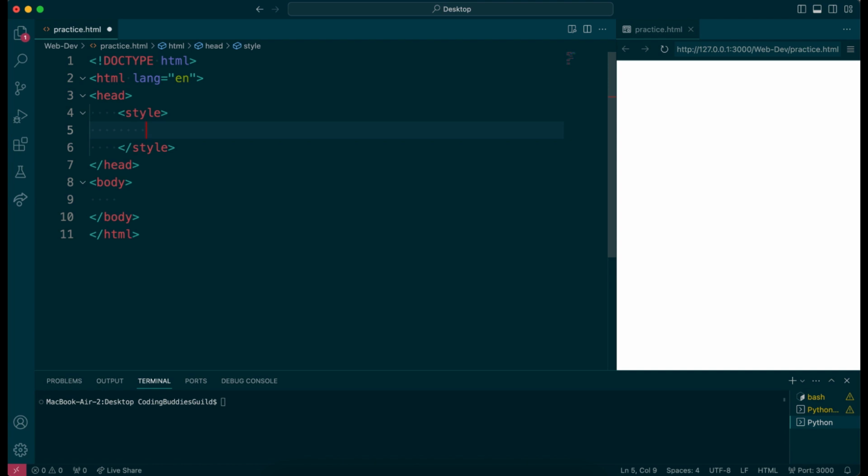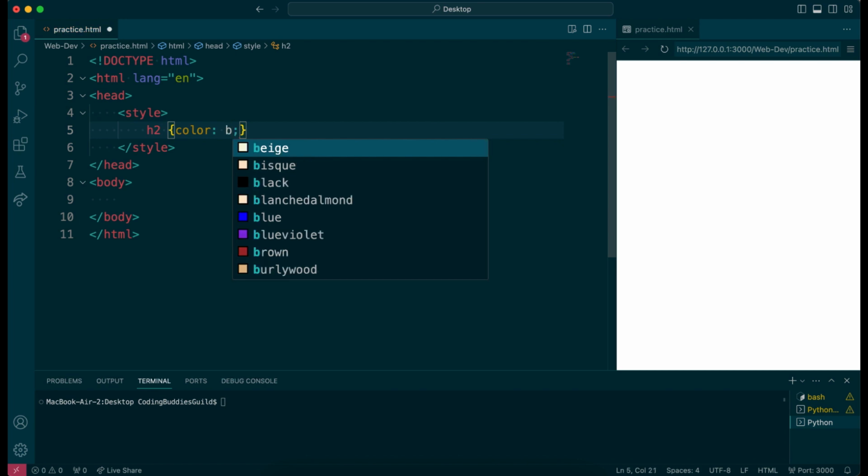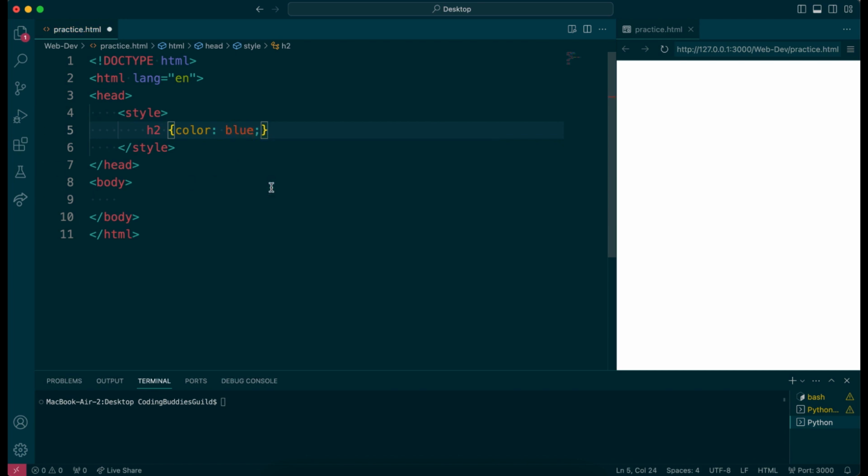But inside the tag, I can actually just write, for example, H2, then open curly brackets and say, for example, color is blue. And then when the HTML code goes to the body, it looks for all the H2s and changes the color to blue, right?